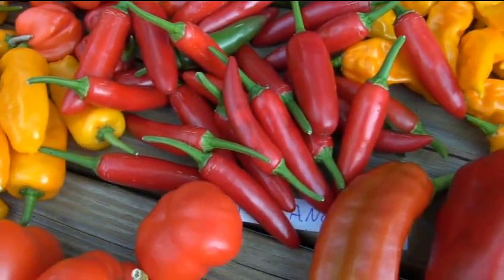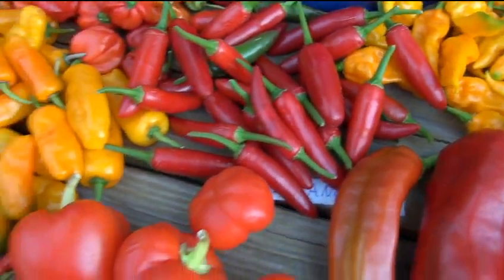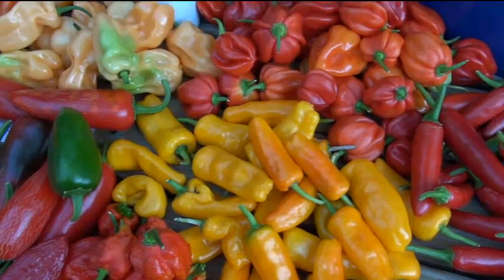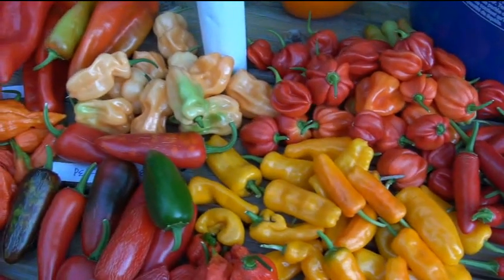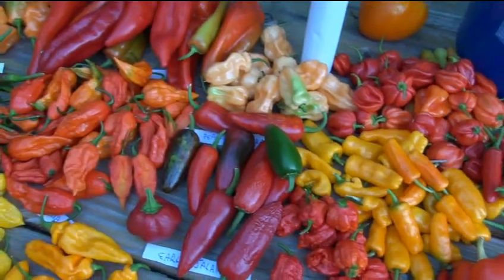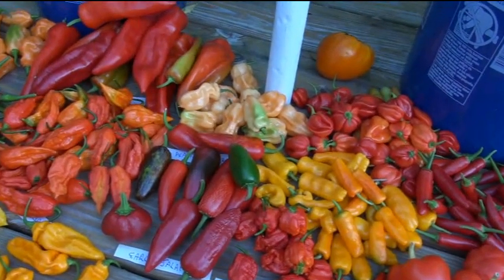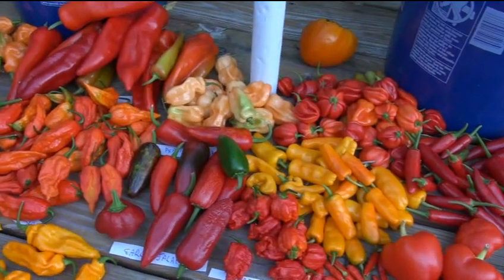I got some more naglas taken off from up here on the deck. Look at all the serenos - that whole sereno plant is covered in green ones. I didn't want to take them all off; I figured let them ripen. If you don't take the peppers off they'll never throw out flowers, so maybe in a few more weeks we'll see if we can get some more. I need to do some pruning and get this flowered before the end of the month, even if that means taking all the green ones off.